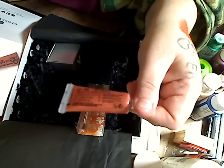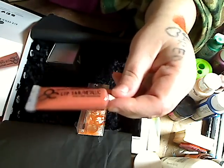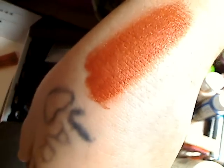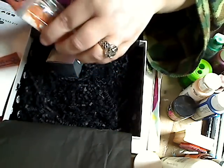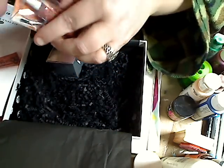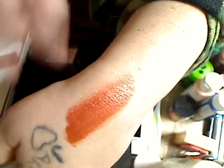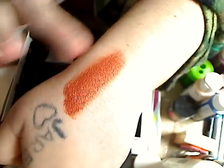Full size, this is $18. I tell you what, that's not bad. It's not bad at all. It's from Obsessive Compulsive Cosmetics. And I love that. Can you imagine putting on a red? Oh, it's minty smelling. That's nice. Oh, I love that. Love it, love it. Can you imagine putting on a red or a brown? Because I love red. I love deep reds and browns. And then putting this in the middle. Oh man, that would be nice. Okay, that's really awesome.